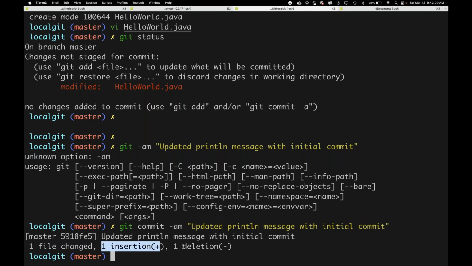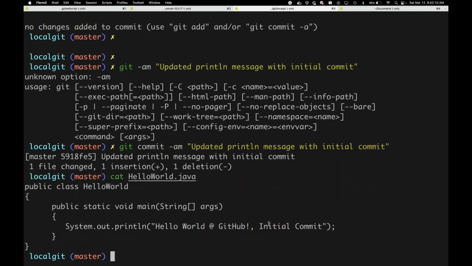One deletion, in the sense that whenever we are updating the content of any file, it will remove the spaces, right? So this is an empty space, imagine. And if I add any new content here, another 10 or 15 words, it will be treated as one deletion. And let me just use git log.